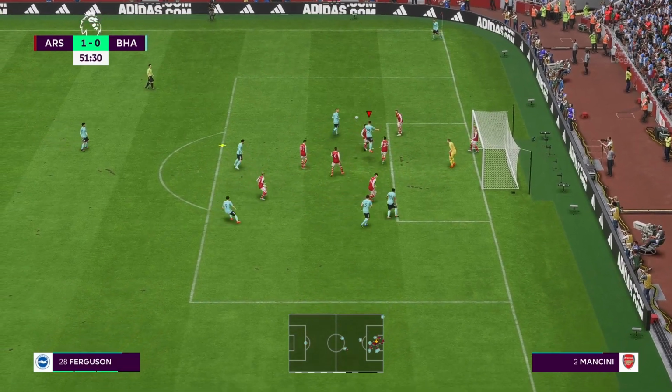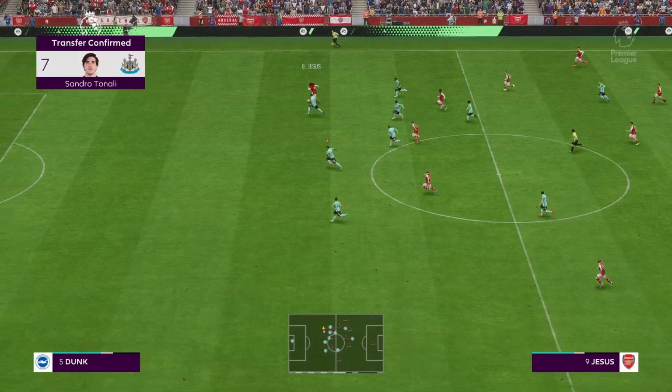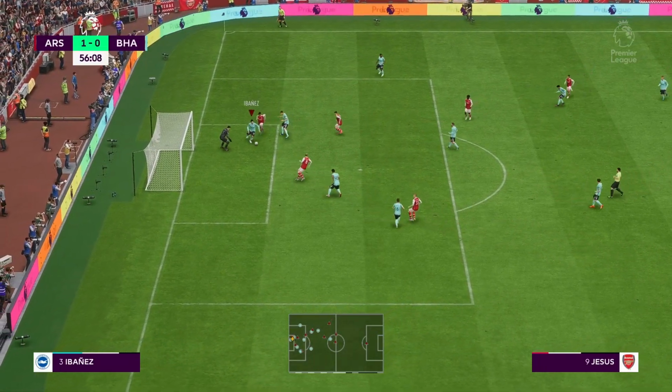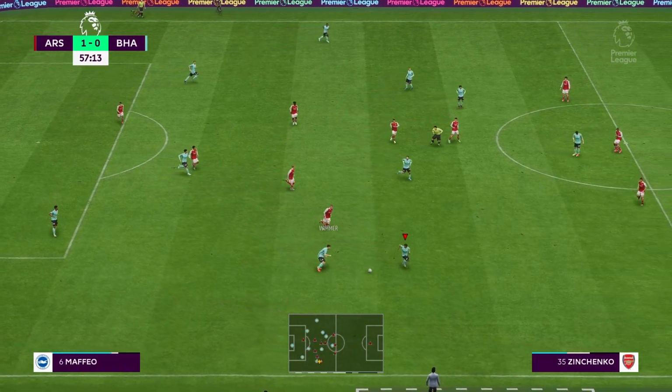Our first corner of the game. Looks over for Evan Ferguson. Doesn't quite find him. Ibanez takes it on. Strikes it with his left. Gabby Jesus now to try and burst away from Lewis Dunk. He's got the pace to do so. Lewis Dunk just cannot keep up with him. Ibanez, though, comes across into the box. And he's got the composure and calmness just to pass that ball away from trouble.